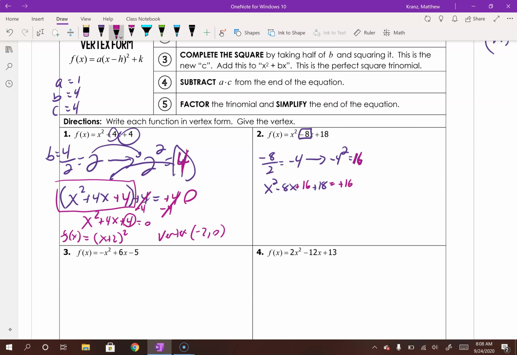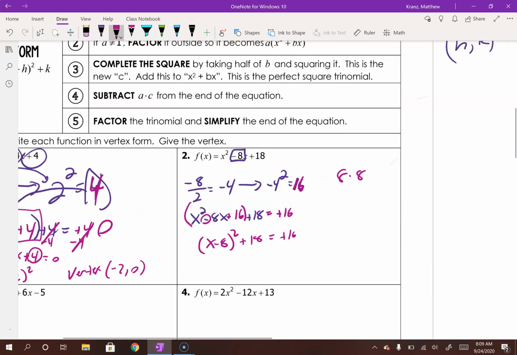All right. Now, technically, what's going to happen here is I can go ahead and factor this. When I factor that, okay, this 16, which is 8 times 8, this is going to become x plus 8. Oops, x minus 8, because this is negative right here. x minus 8 squared. Now, I still have this plus 18 and plus 16.